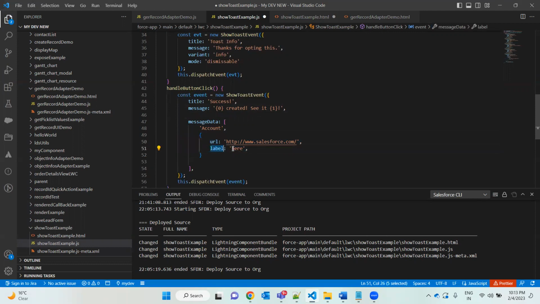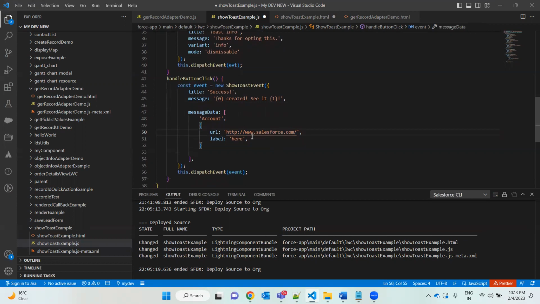Label is whatever you want to specify, and URL is whatever you want to specify. However, it can be dynamic also. I will show you in the next example. In that, I can specify the record ID dynamically, which has been created on the click of any button, right? So just for understanding purposes. I hope you understand that.